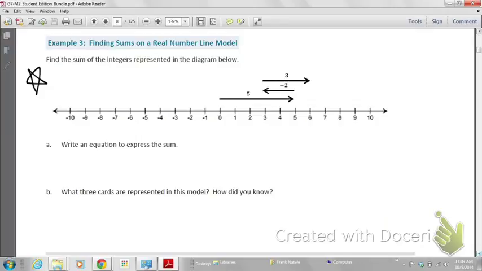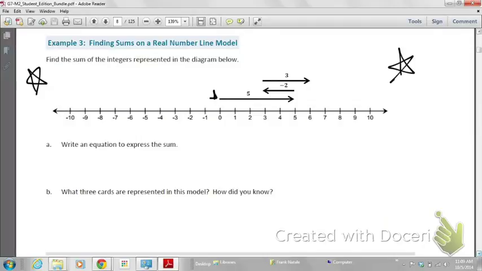Okay, so what I want you to do here is to write an equation to express the sum that is represented in this diagram. So go ahead and do that, and come back. Oh, don't tell me anything, you can't speak through the computer. But take a look at what I've written down. Well, actually, I haven't written anything yet, but I just wanted to do this in front of you. And hopefully you've noticed that you start from that bottom line.